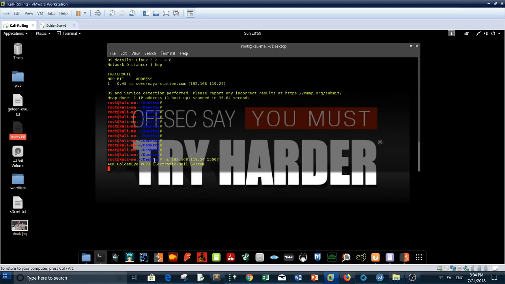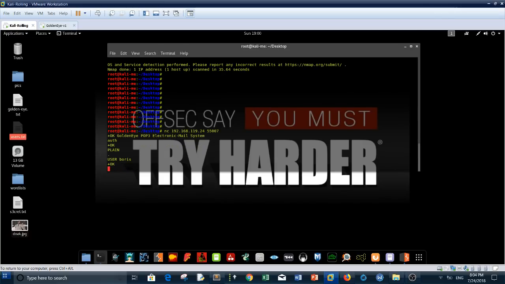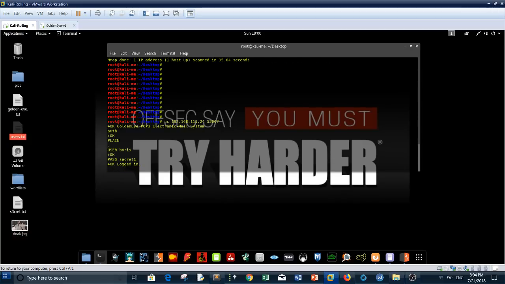The first thing you do is to authenticate. The command for this is auth. Then you specify the user which you want to log in with. So user, let's first try with Boris. The password will be secret1. Right.